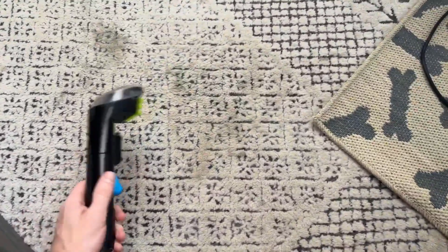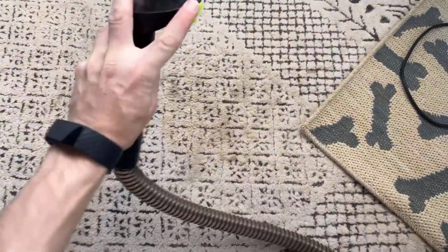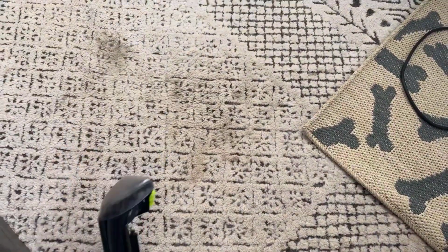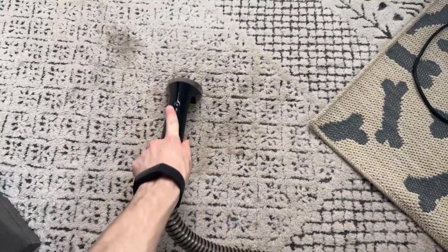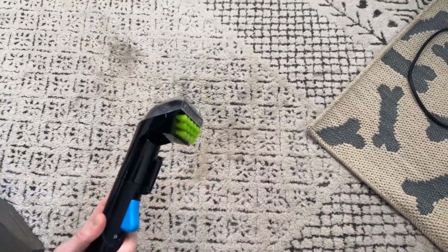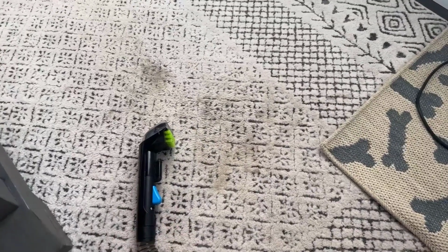What I did is I shot the water out here and then I used the scrub brushes and I scrubbed pretty vigorously and pretty hard. The first time I just kind of went over it, but the second time I was scrubbing pretty hard. And then you'll notice I did these slow movements like that, just in an effort to let the vacuum suck up all the liquid. So it's been really good for me.